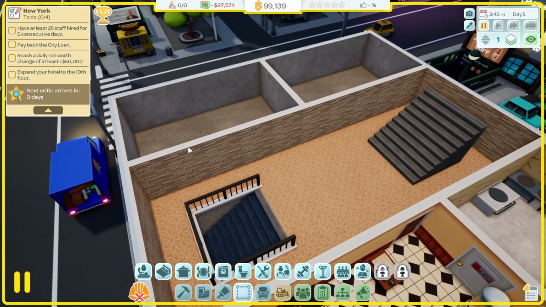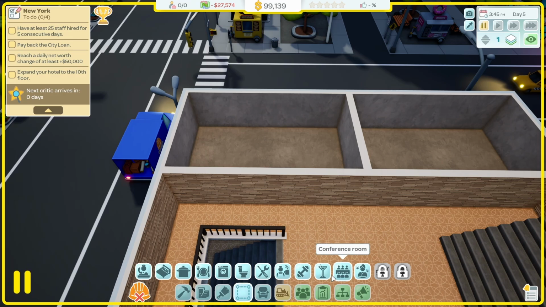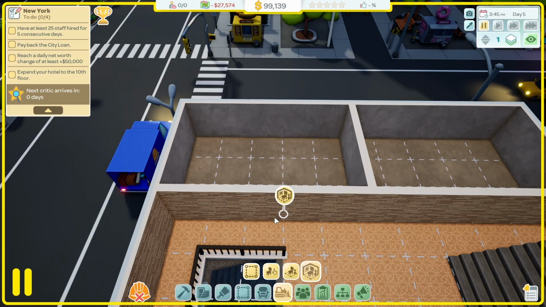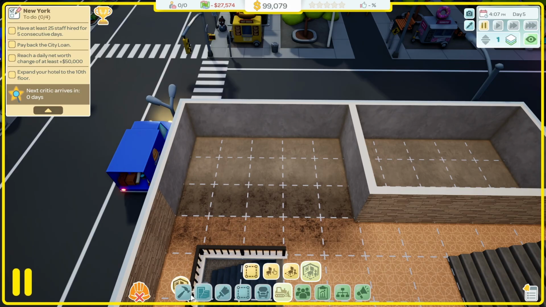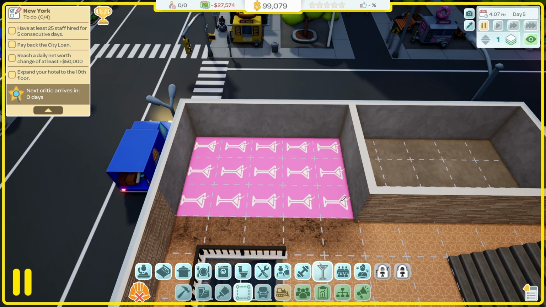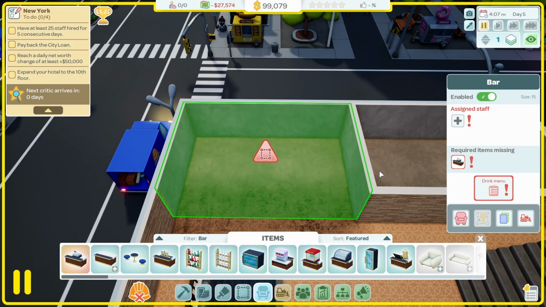So we can actually do maybe an open bar over here, and then a conference room or gym on the other side. Yeah, I think we could do that. Do a little hangout here. I'll take that down. Don't really have imagination until we start putting things down. Let's zone the area for a bar. Hit escape. Now let's put things down.